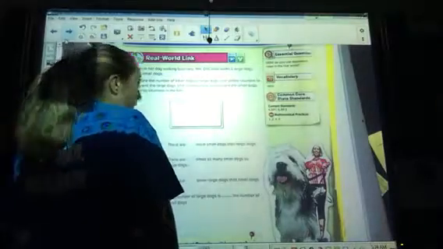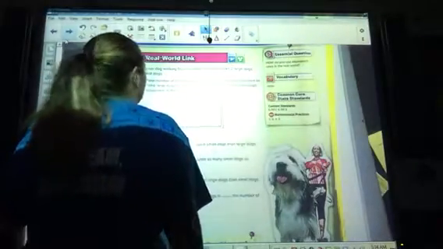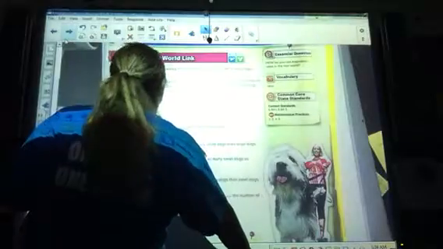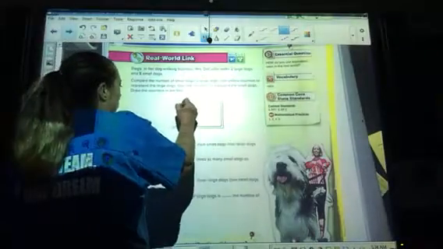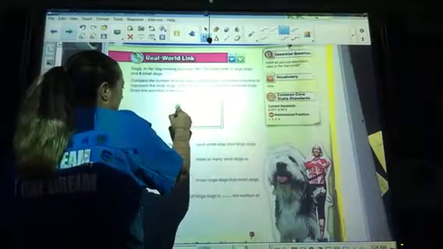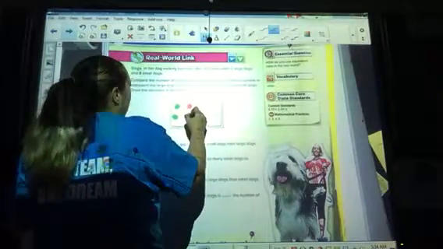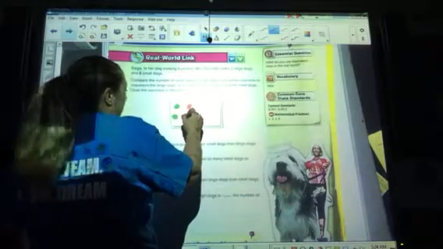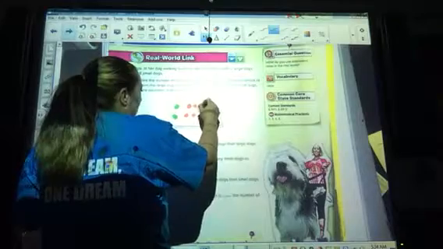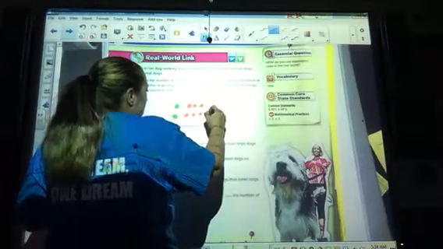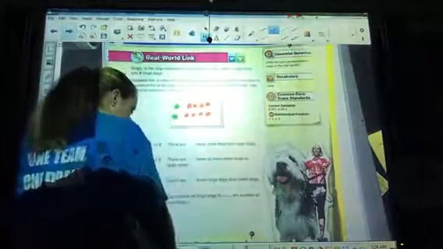Now I don't have a yellow marker, so I'm going to use green to represent the large, and then I can use my red. So green, what she got? She's got 2 large. So green dog, and then red. How many little ones here? 8. 2 little ones, 3 little ones, 4 little ones, 5 little ones, 6 little ones, 7 little ones. That one's a Chihuahua. Just kidding. All right, and 8.